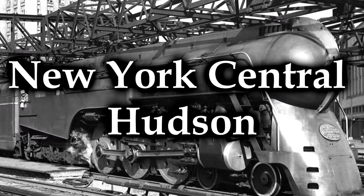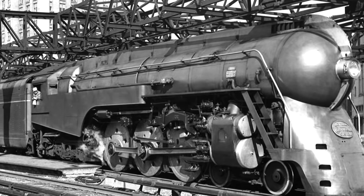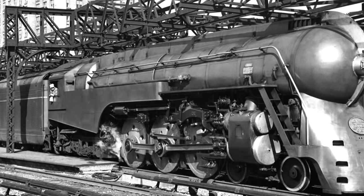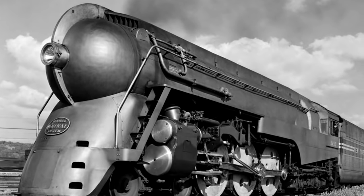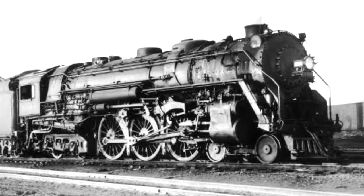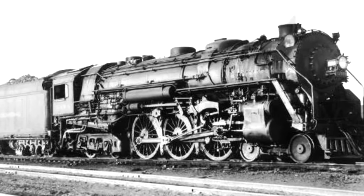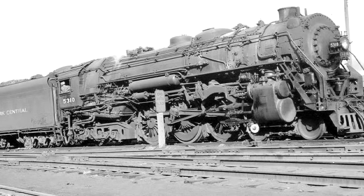The New York Central Hudson. The 4-6-4 wheel arrangement, which became known as the Hudson type in America, was probably most famous for its role on the New York Central Railroad. There were actually several different models — J1, J2, and J3 — all built between 1927 and 1938. A total of 275 were produced, and these were the beacons of New York Central for years. They were famous for pulling some of their best passenger trains, like the 20th Century Limited and the Empire State Express. But they were actually great for freight duties too. They're probably most famous in their distinctive streamlining phase, but this could be removed, revealing a more typical-looking steam locomotive. These things could travel up to at least 123 miles per hour, or 198 kilometers an hour, and they probably could have gone faster, but due to speed restrictions, they never officially pushed them beyond that. They served for decades.